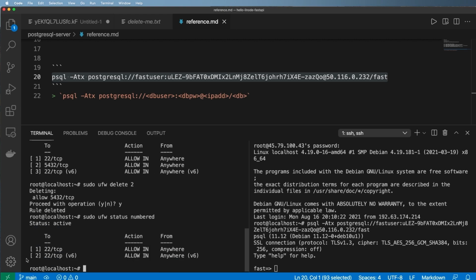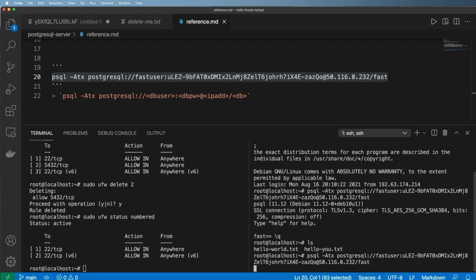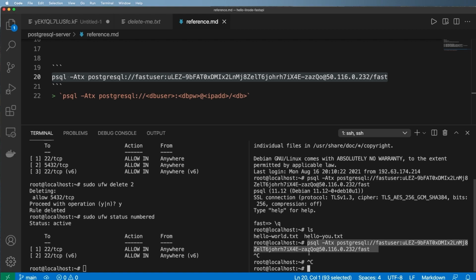And let's go ahead and look at them. Now it's only allowing SSH. So let's go ahead and quit out of this session. Now I'm on my app server again. I'm going to try and connect and it hangs. It actually fails. It will not allow me to connect to it, which is happening, of course, because of that firewall. So yet another reason to implement firewalls, at least a very simple one like this. We can make the firewall more advanced, right? We do not have to make it specifically so anyone can access port 5432. So I'm going to do Control C here to close out that command.